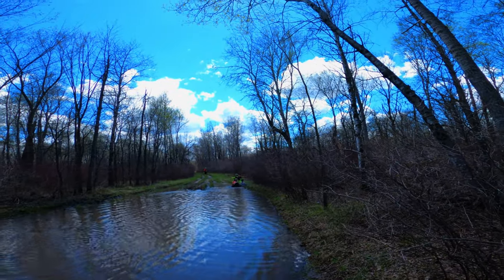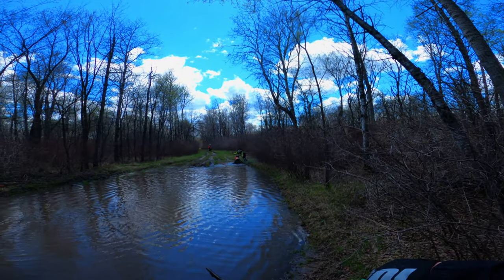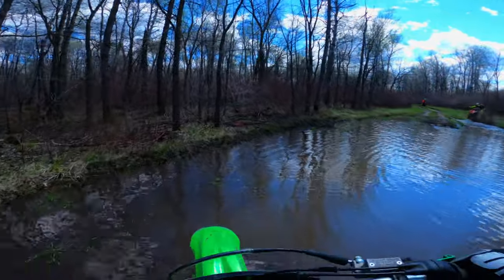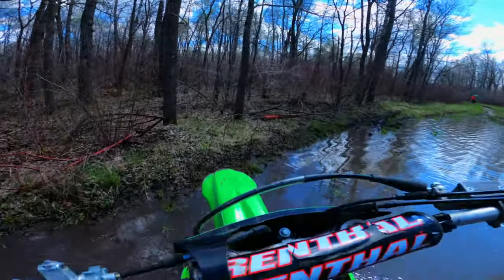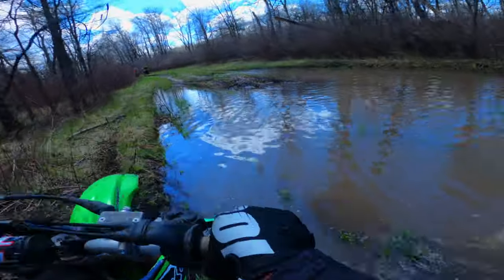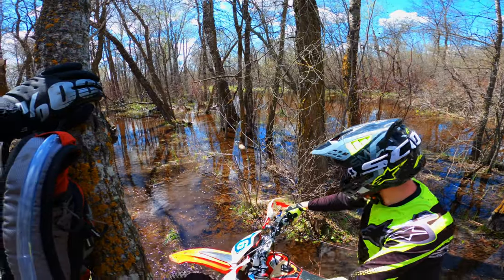Trickiest part, you can't see where the quads have been once they're in the water, so you can't see where they get stuck. You go in and then all of a sudden it's a 2 foot drop where they got stuck and really rutted it out. So you just kind of gotta explore a little bit, taking the sidelines as much as you can without going too deep into the bush because it's just so overgrown. It's a pretty fun challenge.